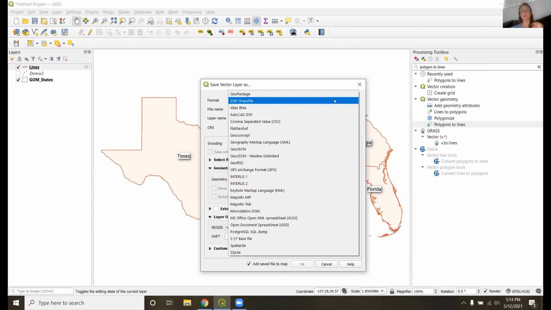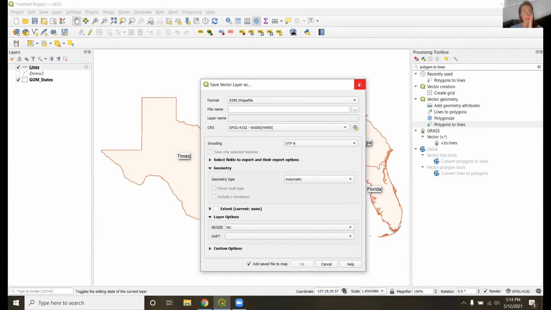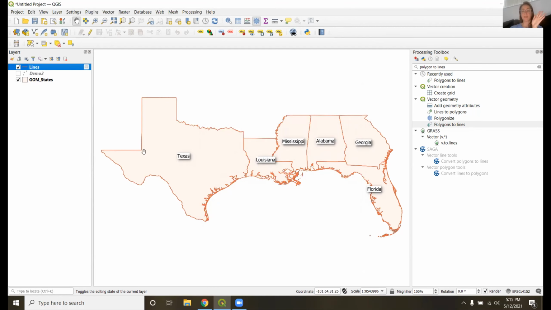What's also nice is that when you export, it gives you the ability to output in a number of different file extensions. So if you knew you were about to bring it into AutoCAD, or if you want it to be saved as an Excel file, then that's all possible here. Okay, but like I said, I'm going to keep mine as just a temporary line layer.